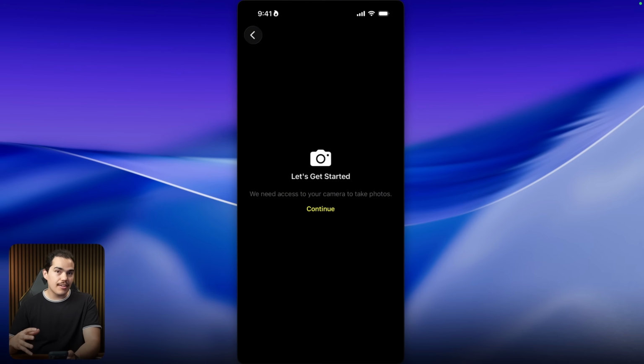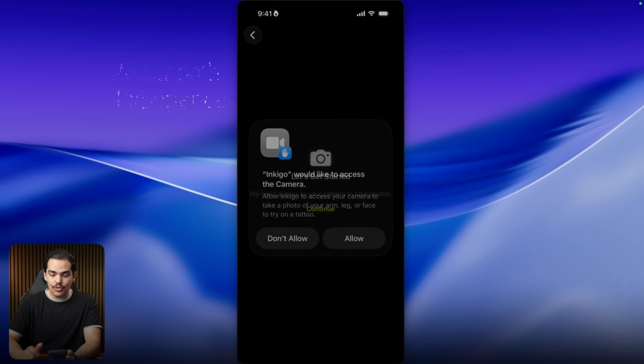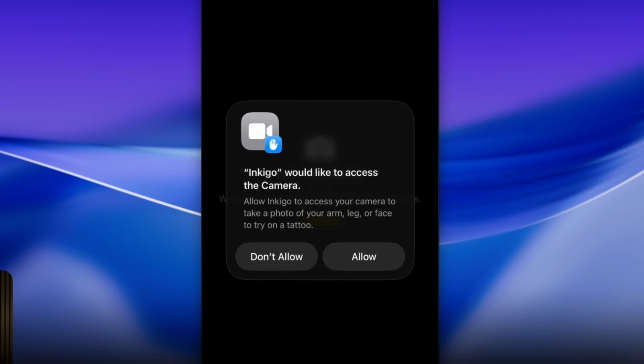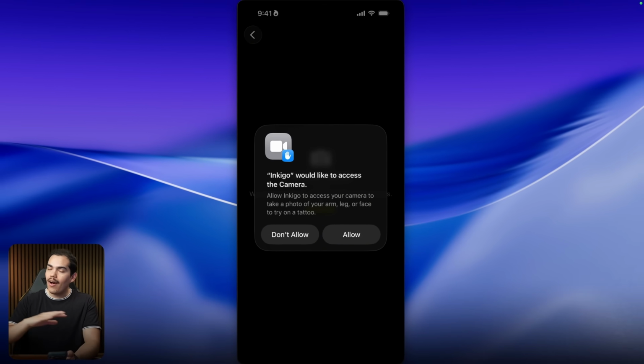Instead of just navigating to the screen and then prompting the user abruptly, hey, we need permissions to use the camera, it's way cleaner and it feels more premium if you onboard the user to each feature. Example, here I'm going to say continue. And then I ask, now I'm asking you to provide permissions. And in this case, the user is going to 100% of the time allow it because they know what we want to do with the camera.